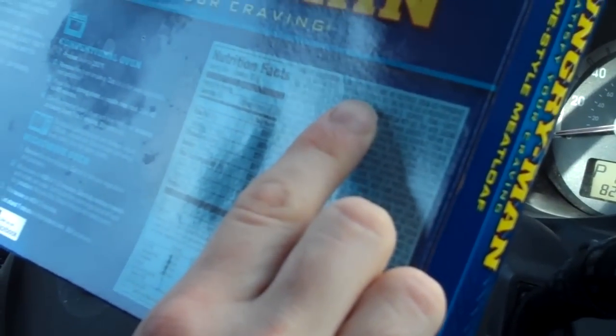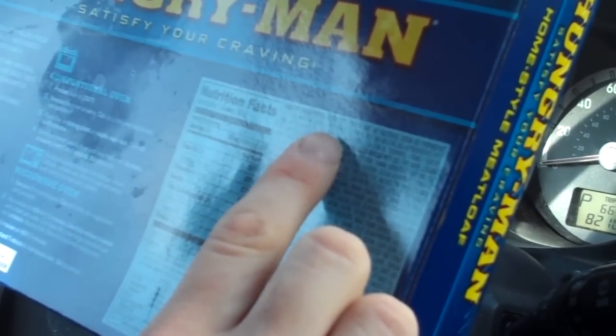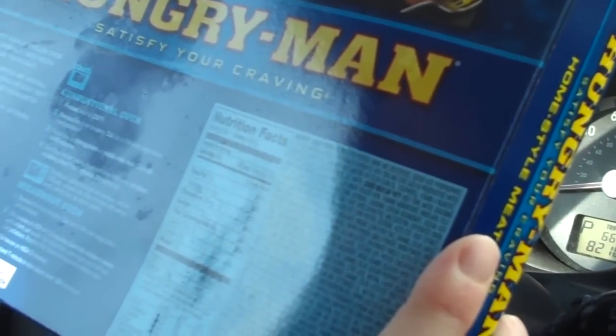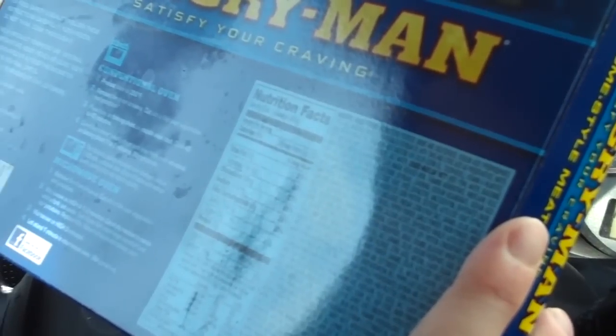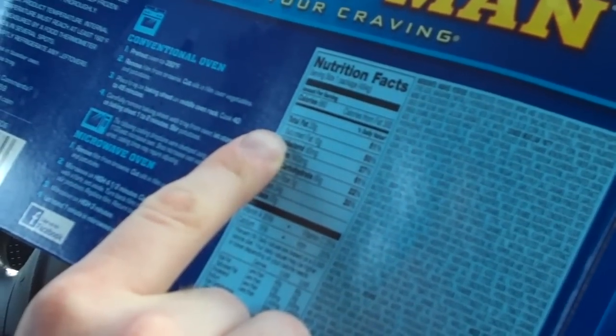BHT and TBHQ — antioxidants, baby. The soybean oil almost certainly comes from genetically modified soy, but hardly matters because it's partially hydrogenated, which really brings out the trans fat — just horrible for you. It can disrupt your hormones and cause heart attacks. They've banned that in like all these other countries, and I thought it was now required to show how many trans fats are in a food.